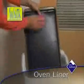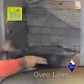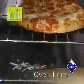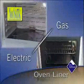Meet the new Cook's Best Friend. No-stick oven liners make cleanup quick and easy. Enjoy the magic of DuPont Teflon in strong, flexible sheets. Simply place this remarkable liner on the oven floor or rack below your food to catch those gooey, cheesy drips and messy, saucy spills. This revolutionary liner is perfect for electric or gas ovens.